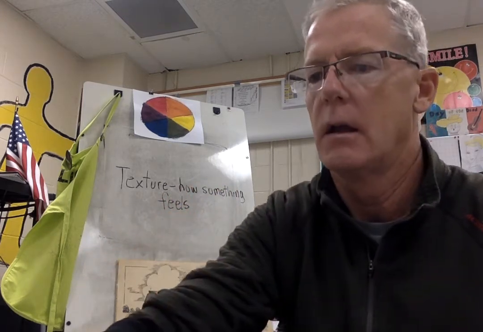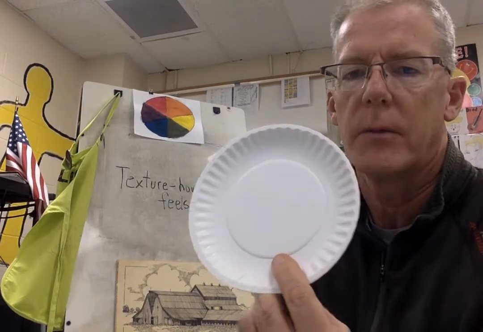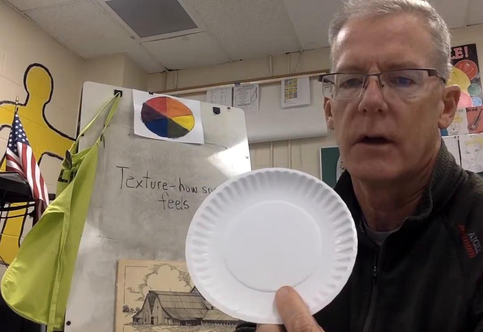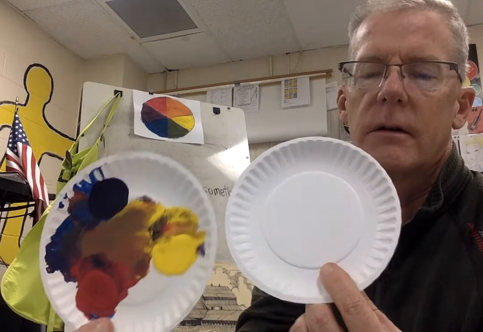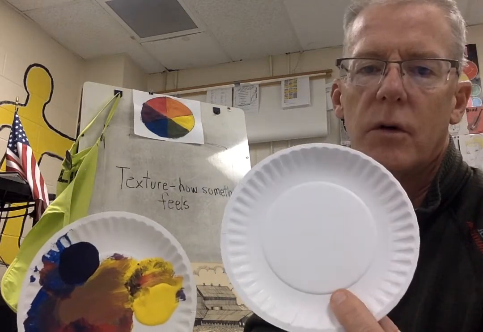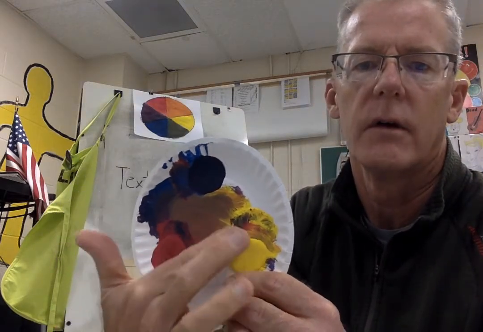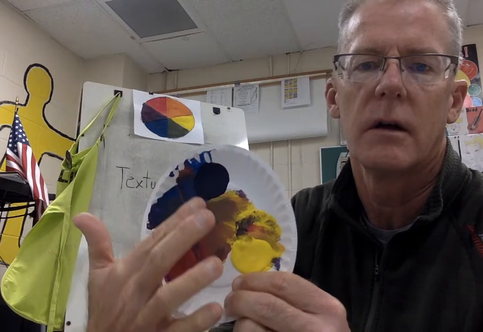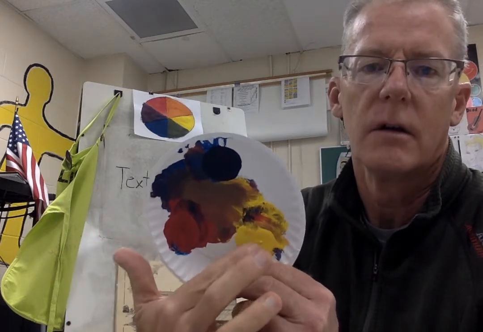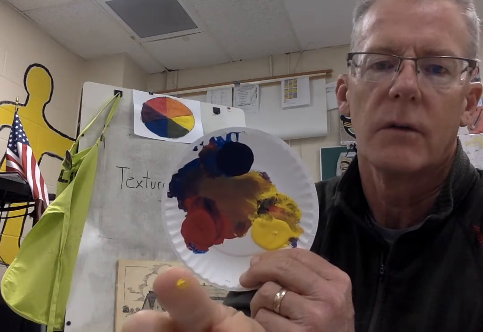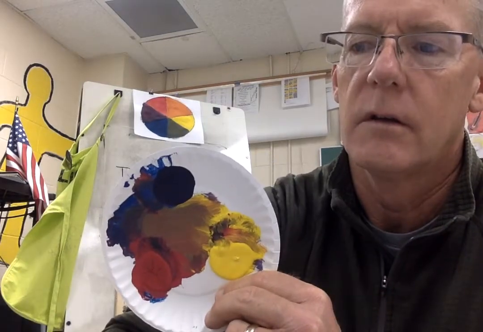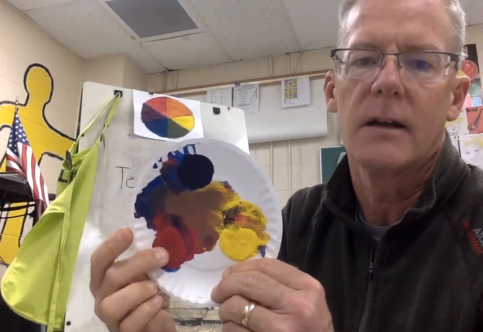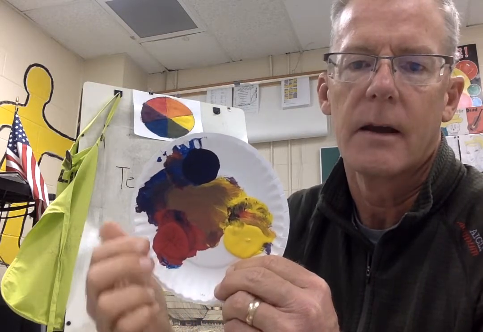Okay? Now, here's a paper plate. We used these last week to put paint on the plate. Okay, here's an example of the paint. Of course, this one is smooth. This one is kind of rough in spaces. Okay, now this is dried paint. Uh-oh, well, I thought it was dry. Parts of it are still wet. So the dry paint feels a lot different than the wet paint. Okay?